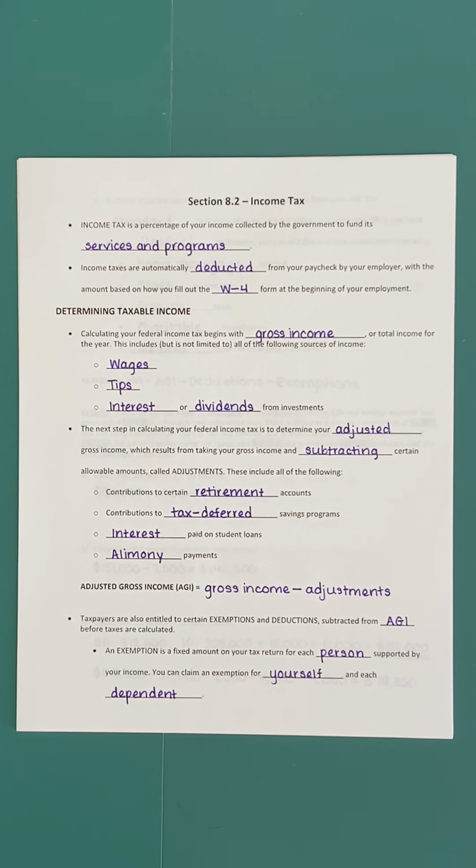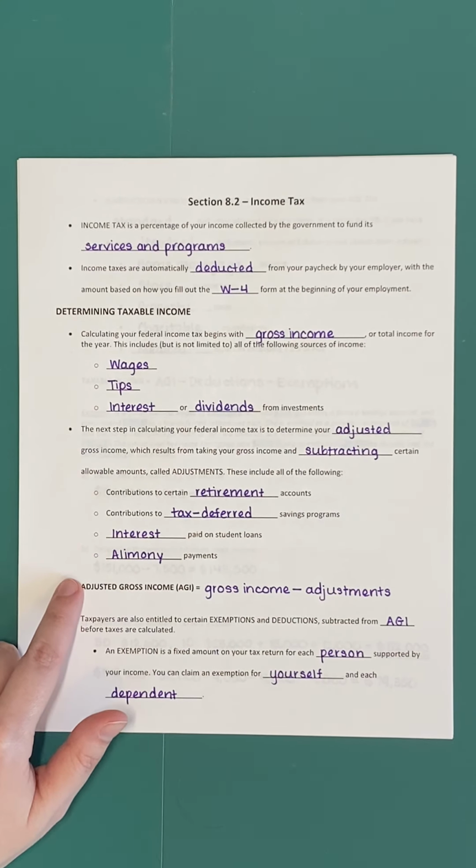Why does the government allow you to subtract these amounts? Well, some tax policies are set to encourage certain behavior. So if the government considers it important that you contribute to a retirement account or that you make your alimony and child support payments, this is intended to be a benefit that encourages you to actually adhere to those types of things and make sure you actually follow through with those types of things.